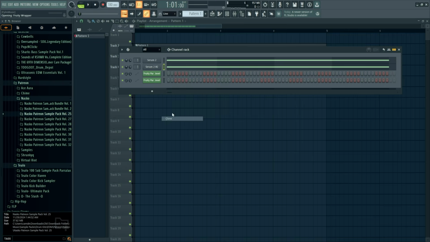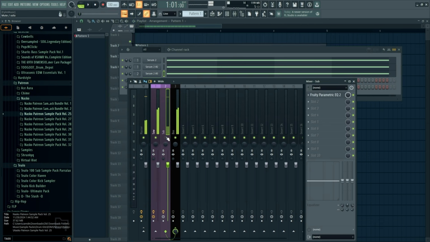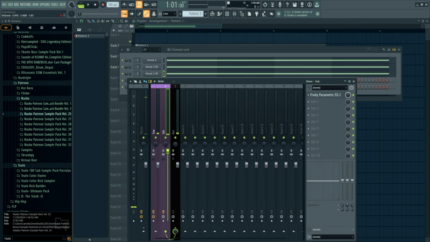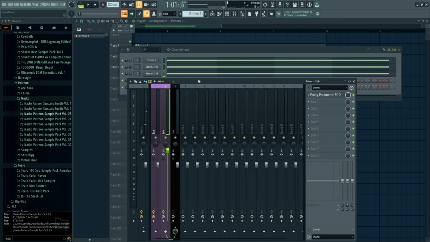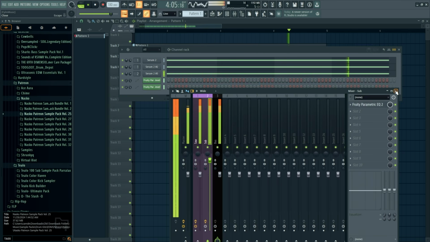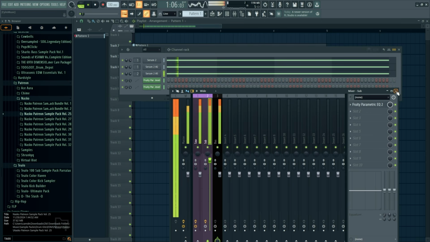So I'm going to clone this sub, route it to channel 2, copy this, and paste it. And then we're going to turn this on. And now we're really going to crank this up. And I'm even going to go into Serum here and do a little bit of distortion, just to get it fully cranked up so it's distorting within the entire track here.